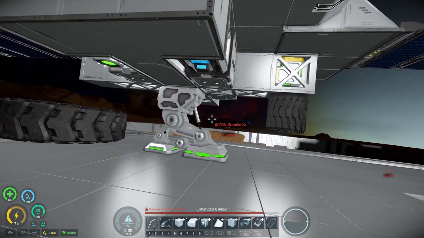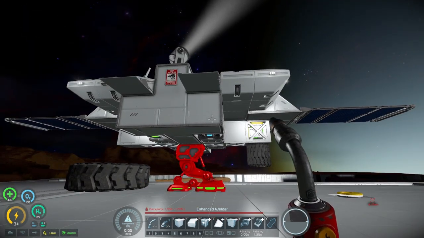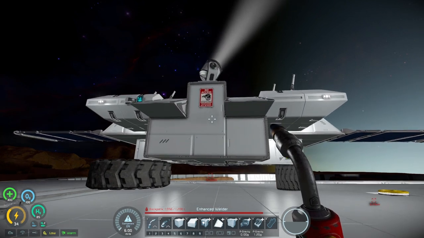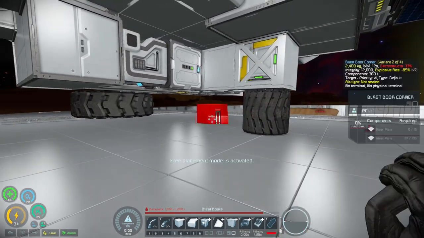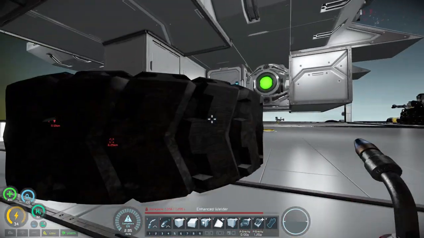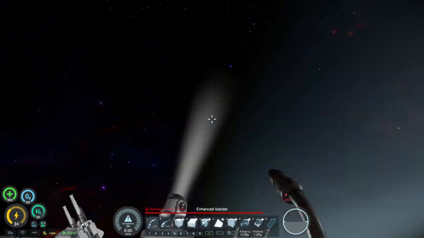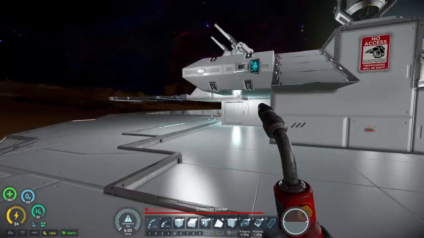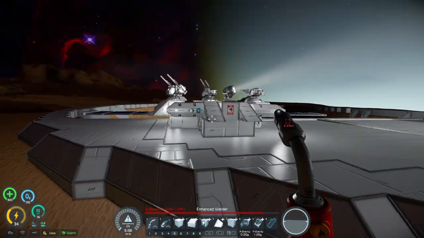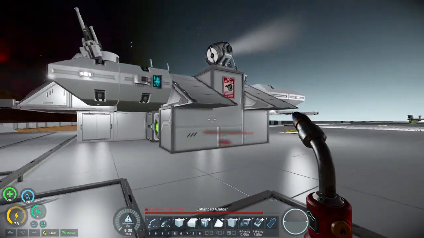It'll be fine, but ooh. I'm glad I made that a wide one instead of a tiny little one like this one. Yep, there we go. Don't blow up. Goodness. Okay. So we're done. So that is our defensive platform. Well, okay, we're not done, but we're nearly done.